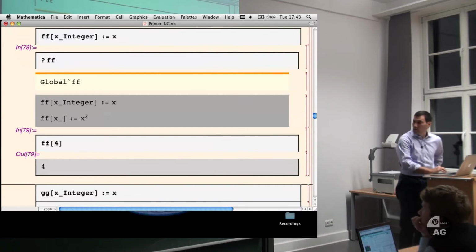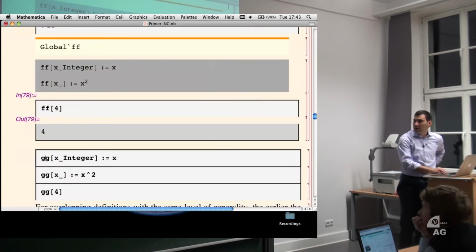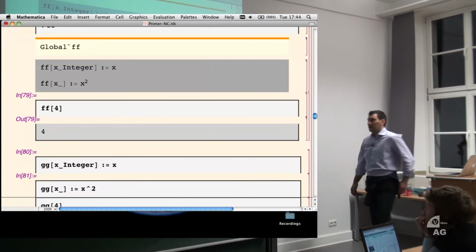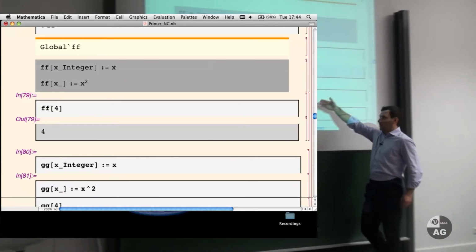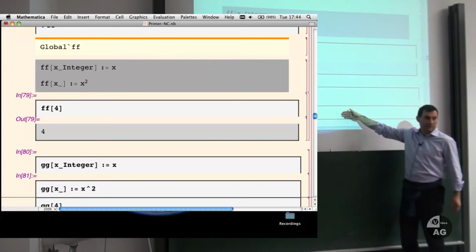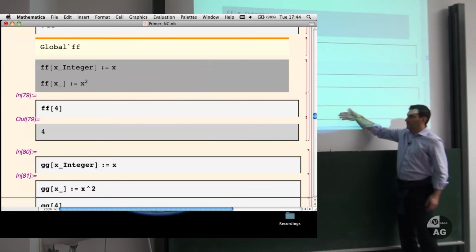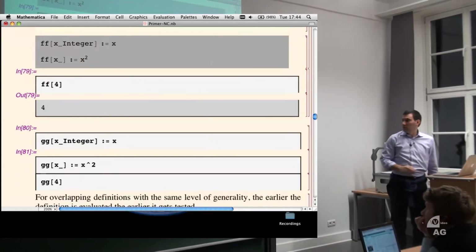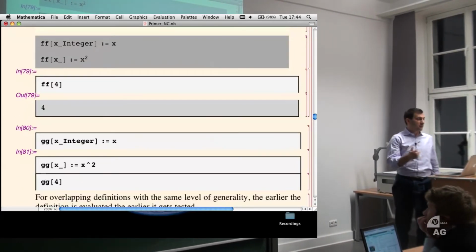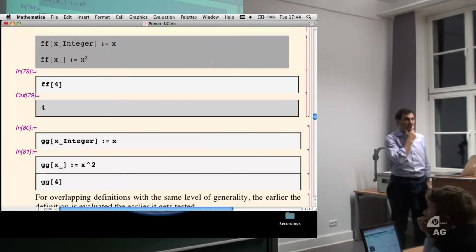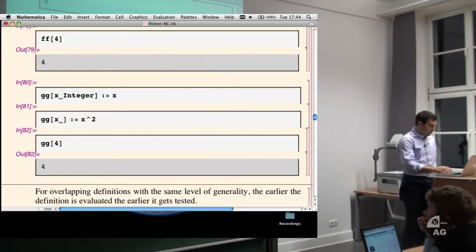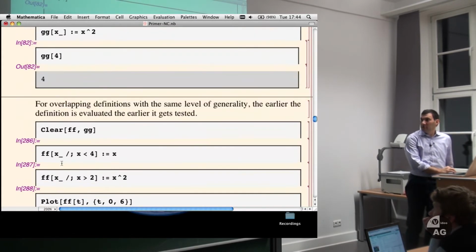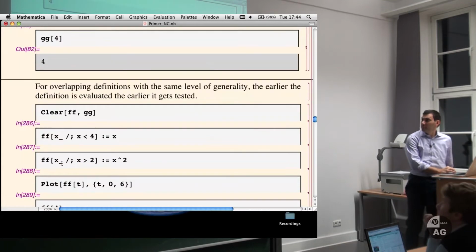Okay, now I'm going to try the game the other way around. So I say, okay, now I define integer first, and then the general pattern later. Anybody protest? Anybody expects a 16? I hope not. It's going to be 4. Okay, but now I'm going to go into something more complicated.